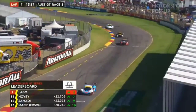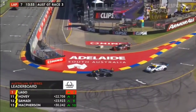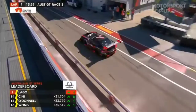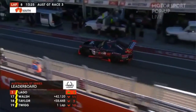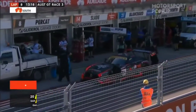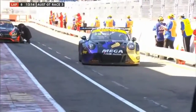Who's going to pit this time round? Oh, Bates, last minute call to go in. And Tunis nearly clipped the rear of him. This is an Eggleston prepared car. Eggleston Motorsport looking the goods in Dunlop Super 2 this weekend, with the likes of some pretty handy drivers, including Paul Dumbrell this week and all year long for Eggleston Motorsport.